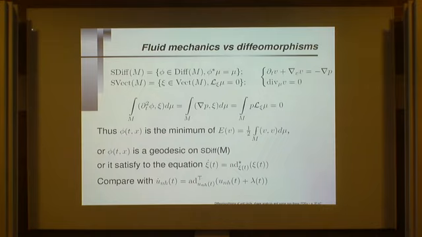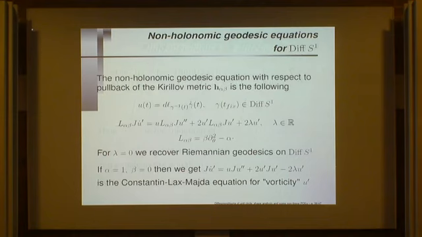And look, this is our equation. You see, there is this lambda that comes because we have a constraint. And if our metric is good enough, then it's maybe even constant. If not, then it is a function of t. And now to finish, I'll show you some equations that are particular cases.